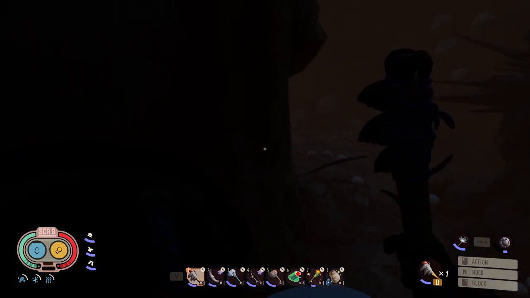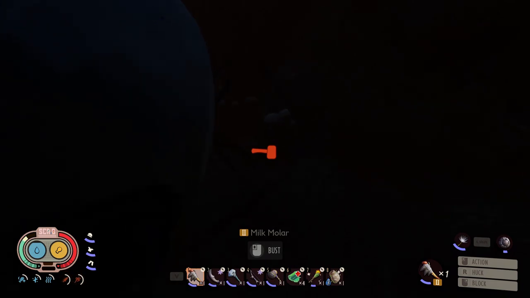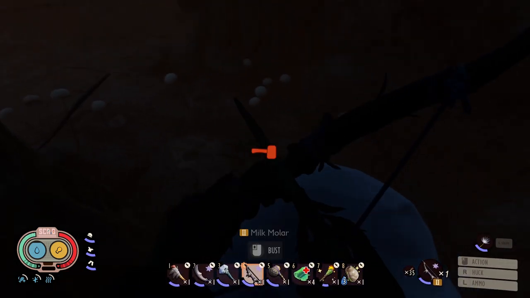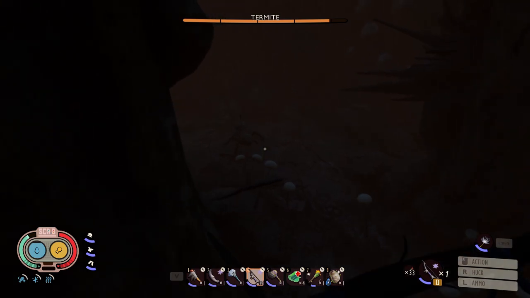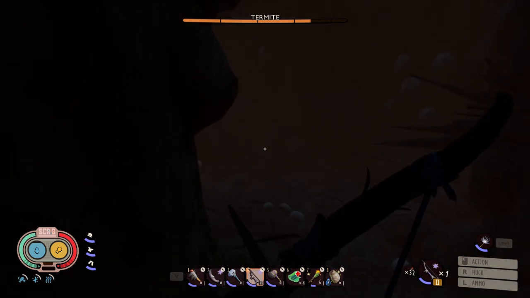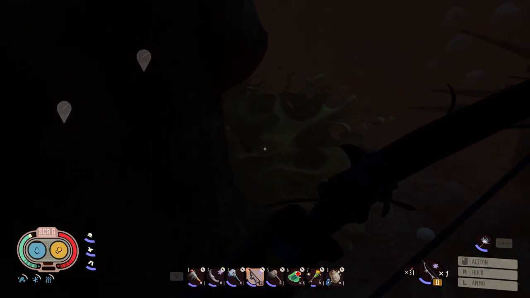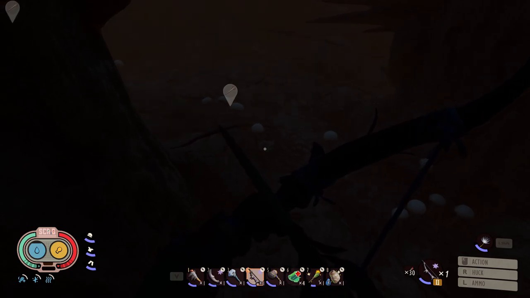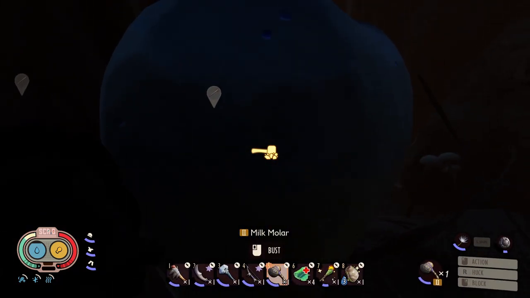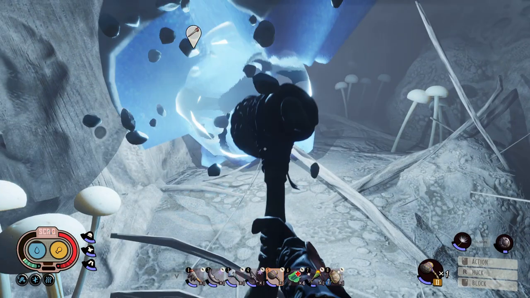Oh, hello. All right, you guys can't see me, okay? No, I'm not here. Go away. No. You don't see me. Don't see me. Go away. Okay, this isn't gonna work very well. I'm gonna hide back here. We're gonna grab this. And then we're gonna run for it.